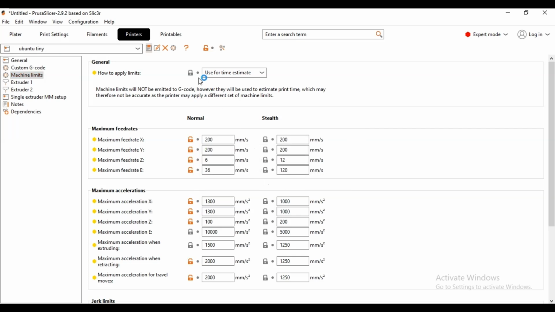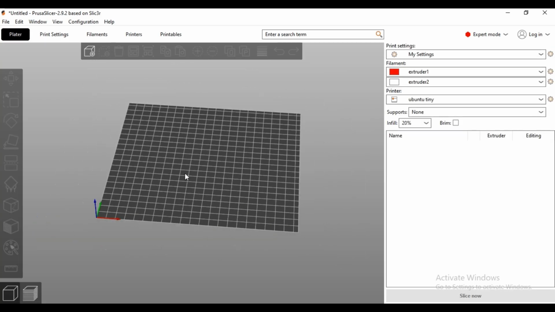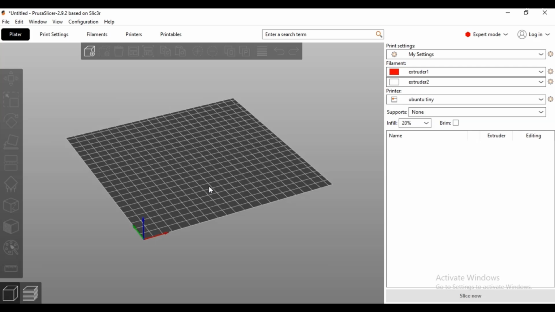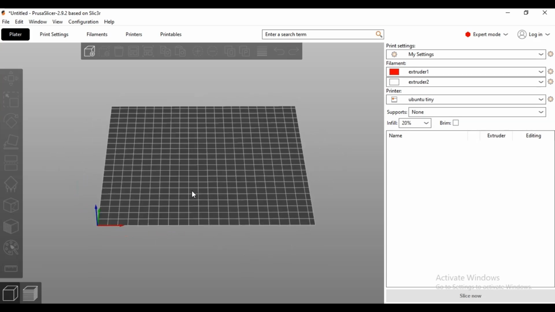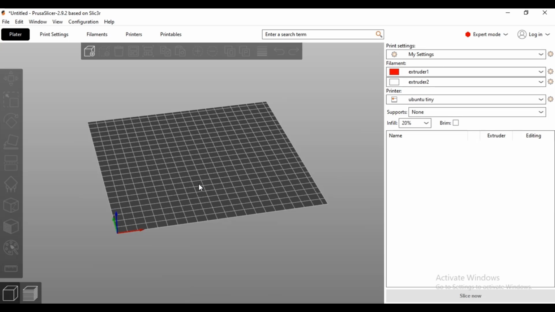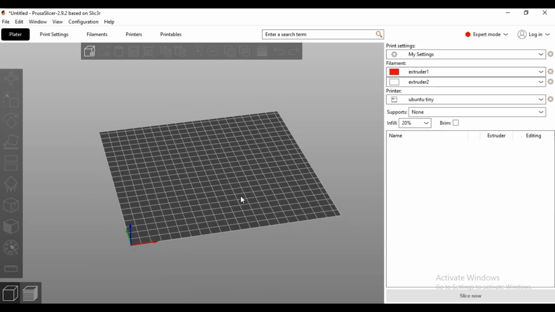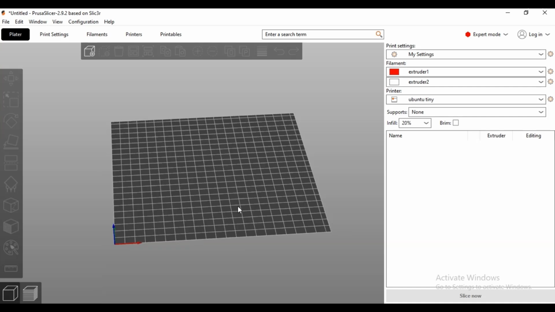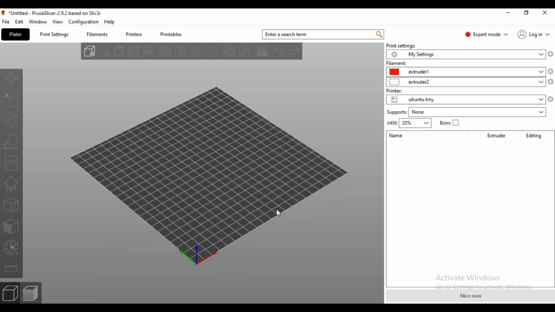Alright, so ladies and gentlemen, see, we are done. These are the basic ones we need to start printing. In the next video, we are going to do an actual print. This video has already gotten too long. Okay, so we will leave it here, and just know this is the important part. You've done the important part. The coming ones are just you bringing in your model and then preparing it and then getting ready to print.